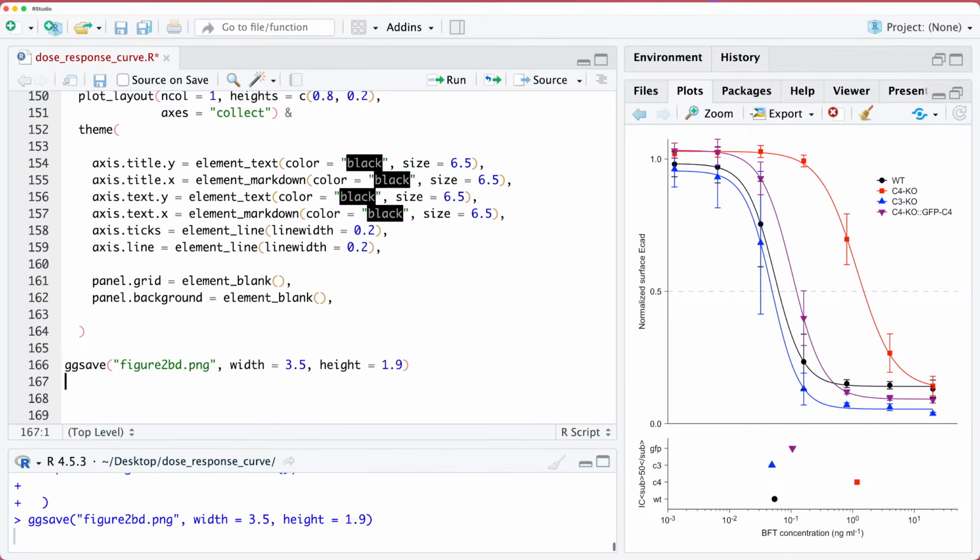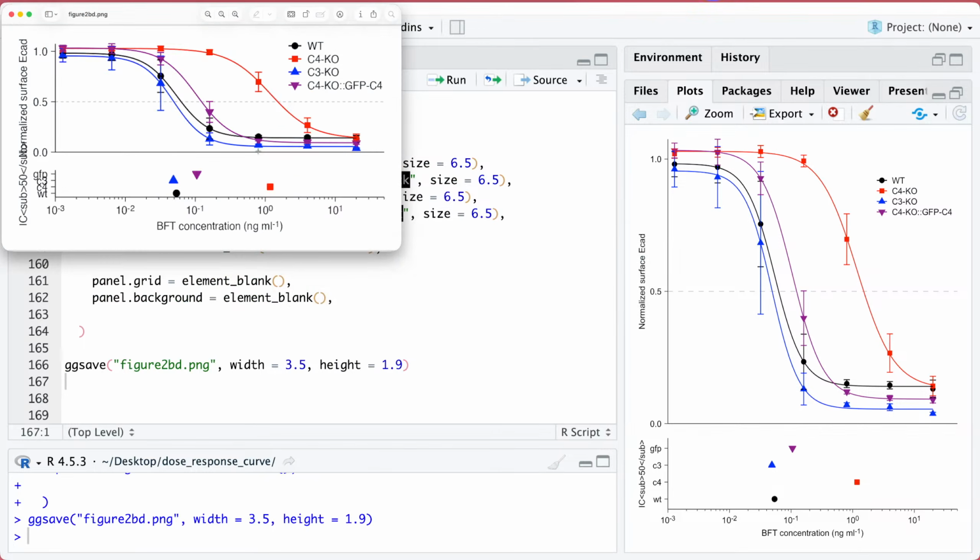Reload that all. And so now we've got that black line. The one downside of this is that we don't have the tick marks. I don't know, we'll see what we think about this in the end. I don't think that's a deal breaker. I think that's kind of okay.